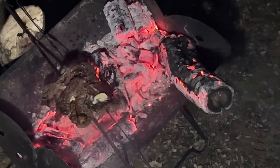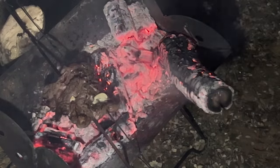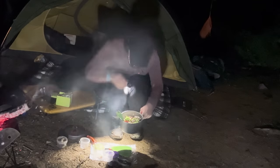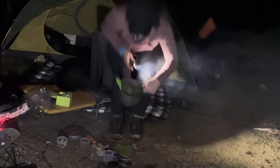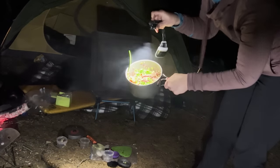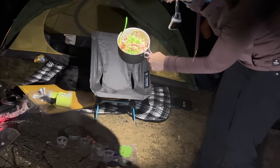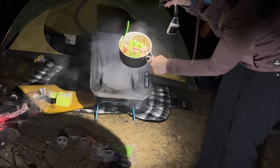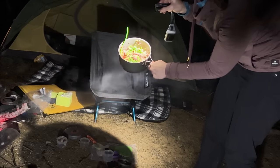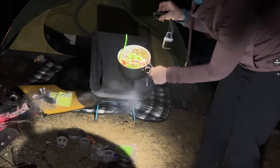That is looking beautiful. I'm very happy with that. So here it is, you guys. I don't know how much you can see. I'll do my best to show you. There you go. That is absolutely beautiful. I think it's called pearl couscous, something like that. Anyway, it's a kind of bigger couscous. Maybe it's like a Lebanese couscous.